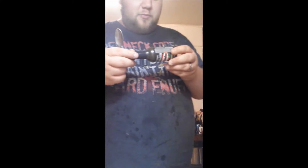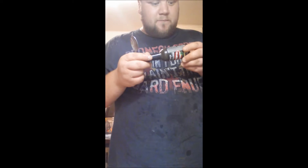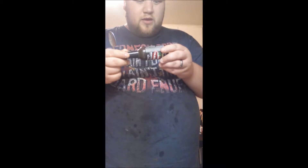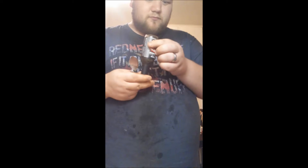It's got water, habanero peppers, salt, citric acid, acetic acid, xanthan gum, garlic, onion powder, sodium benzoate as a preservative, and calcium disodium EDTA. It's got chunks. Like I said in the last video, my phone is destroyed, so I'm using the old lady's until I can get a new camera. Please click the donate button and donate to get me a new camera, cause this one sucks.